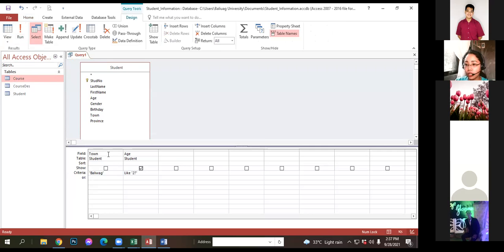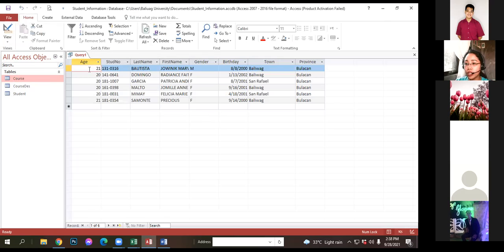Okay? So, ayan. Tanggalin na natin to. So, for example na lang, lahat na lang ng students whose age is 2 and, ibig sabihin 20 and above. Kahit ano yung followed by the 2. Okay? So, lalabas siya. So, 21, 20, 20, 20, 20, 21. Okay? So, yun po yung gamit nung ating question mark. Ibig sabihin, kahit ano yung susunod sa kanya, okay lang.